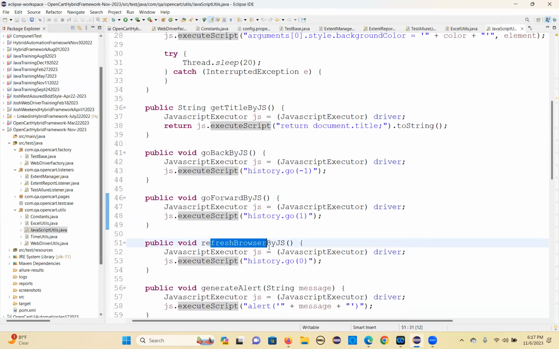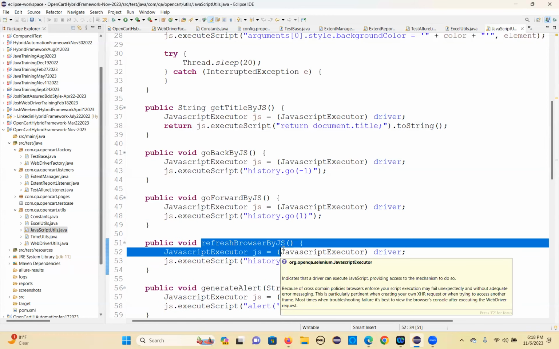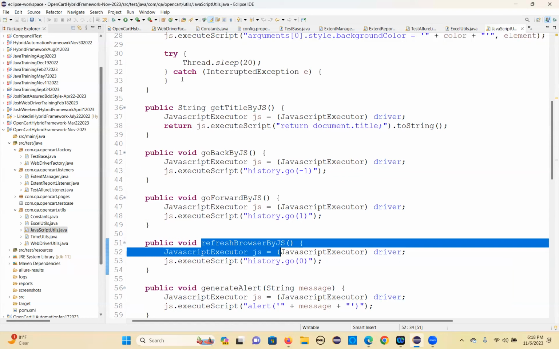If you want to refresh, history.go(0), if you do, it will refresh the browser. So you can call these methods, or you can call the driver.navigate methods back, forward, or refresh. Those methods also you can use. Both are doing the same thing.